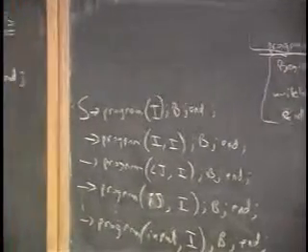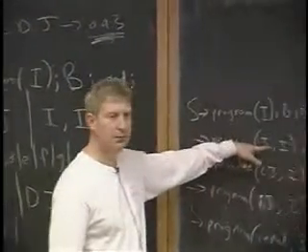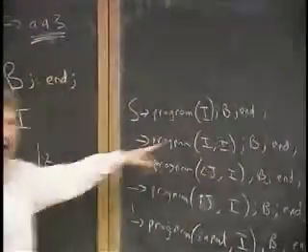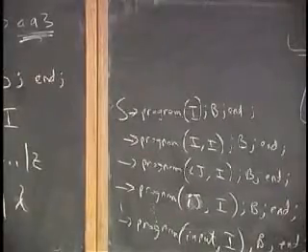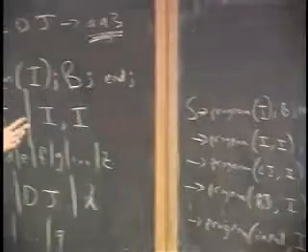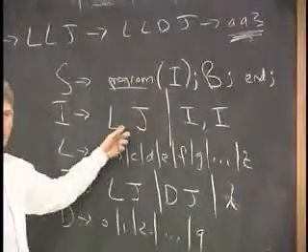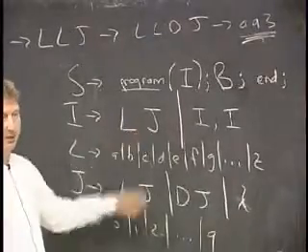Yeah, Kevin? When we parse the I from the first to the second line there, you got the I. How did we know whether to do I, comma I, as opposed to LJ? That's why parsing's hard. Kevin's right. How did you know to do I, comma I? Just because we all saw that we're going to need a comma, and this doesn't give you any comma. And once you go down this road, there's no way to get a comma later.